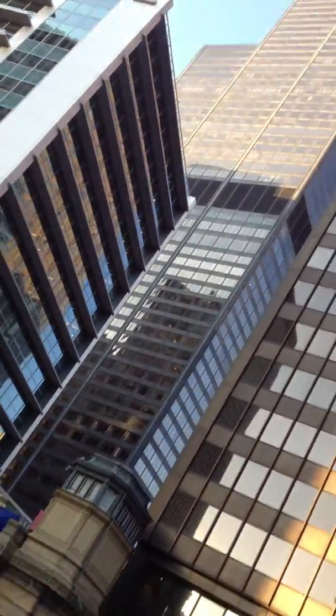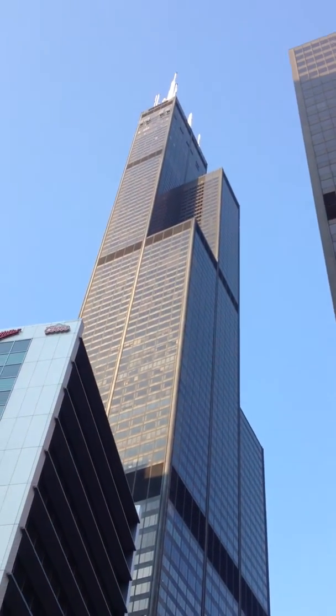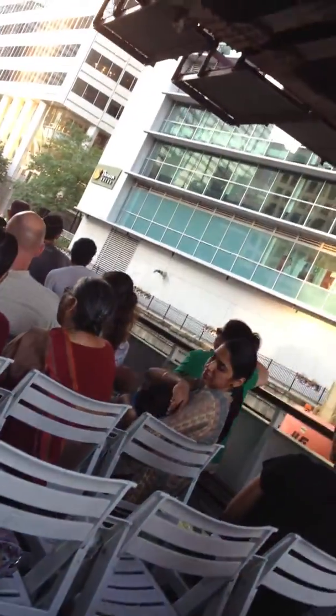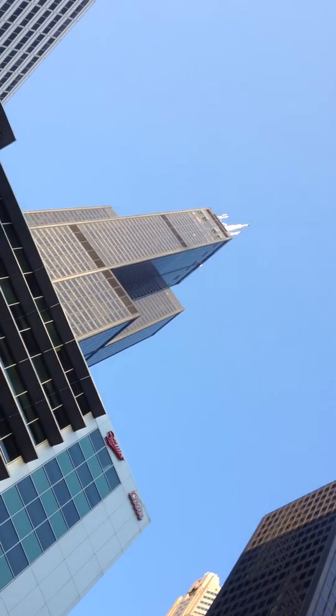On the 103rd floor observation deck, if a strong wind comes from the west, you feel the 3 feet give to the east. If you have your cameras, when we clear the bridge, you'll see a Panera sign. As we pull past the Panera sign, you get your best round-the-top shot of the skyscraper in the city. Look all the way up there. You're going to see those 4 glass boxes. Give them a little wave. They'll take our photo. Those glass boxes are the newest addition to the sky deck.